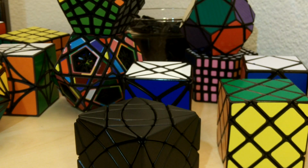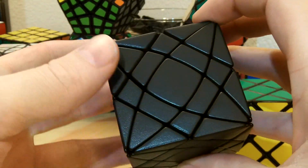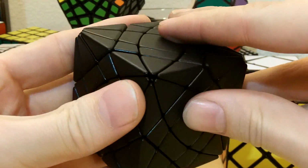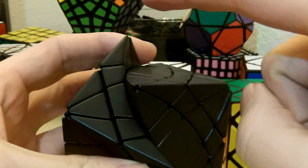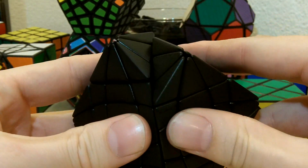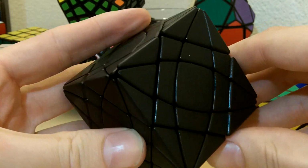Hello, my name is Brandon Enright, and today I want to show off Eric Vergo's Rex Skewb. This is a vertex turning puzzle, a vertex turning cube, and it has a curvy cut that crosses at the corners, so that's like the Rex Skewb. And then it also has this deep cut bisecting plane that cuts the puzzle like a Skewb.